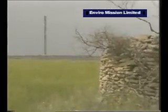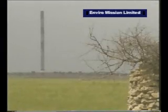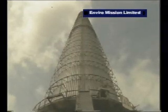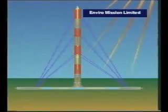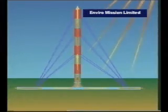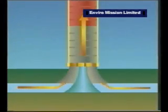It's an extraordinary power plant which produces electricity economically simply from hot air. The project was commissioned by the West German Ministry of Research and Technology and built in Spain by the German civil engineers Schlack and partners. Its design relies on one of the most basic principles: that hot air rises. As the sun heats up the air underneath the collection area, the air seeks and finds the only way upwards and out through the chimney, and as it does so, it turns a turbine to generate electricity.